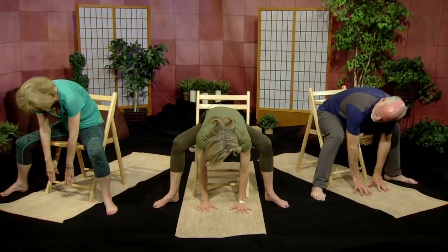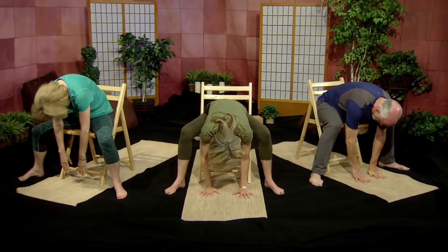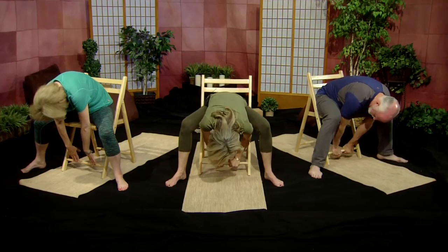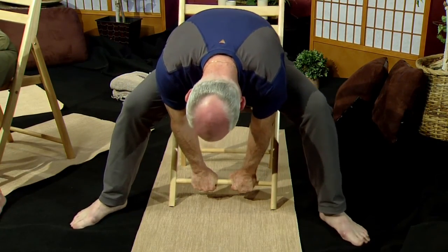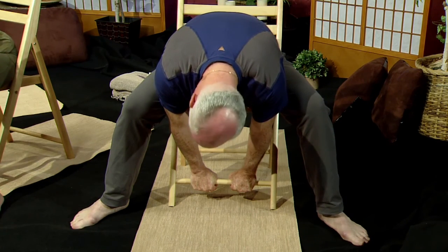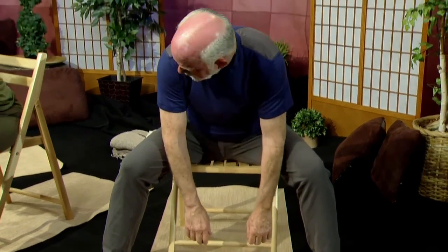This releases any... this is like doing happy baby on the chair. You can even grab some rungs underneath the chair if you wish and widen your feet out even more, and you can let go of your head. If there's any tension in your neck, let that go. You can even shake a little bit with a yes and a no with your head. And then slowly come on up and then bring your feet back together.